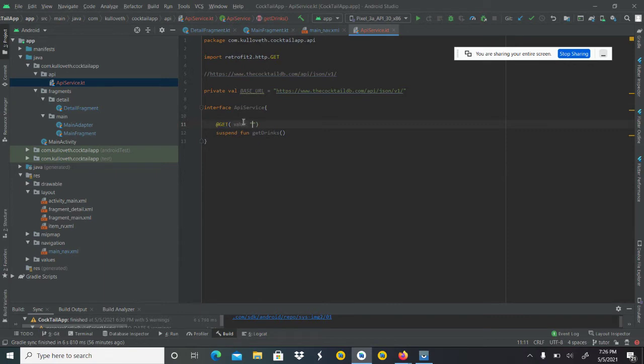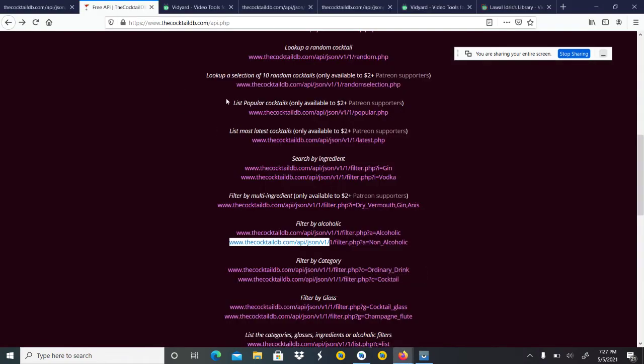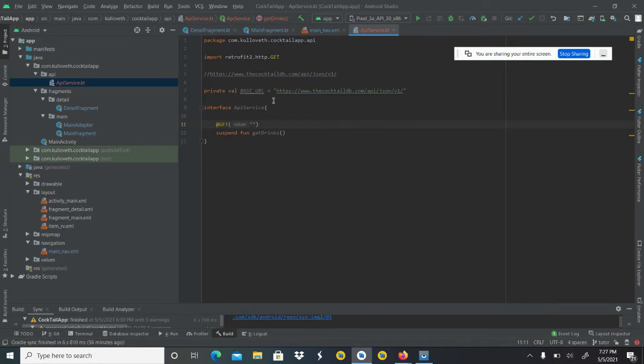So this get method is going to require a value, and this value will be, let's copy the full endpoint. This is the full endpoint for fetching the alcoholic cocktail. We have already created our base URL.